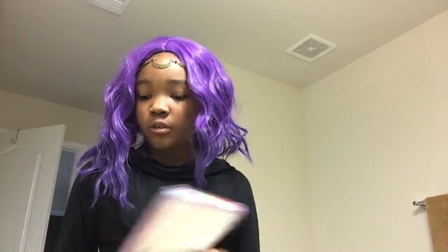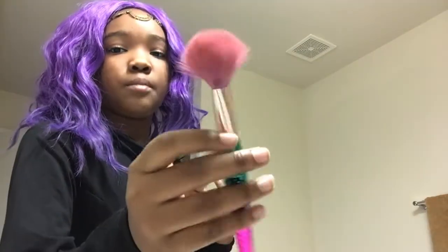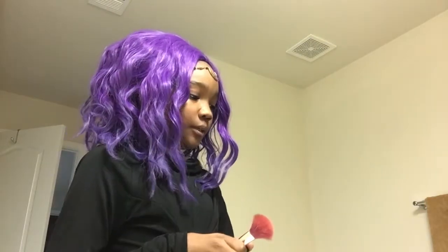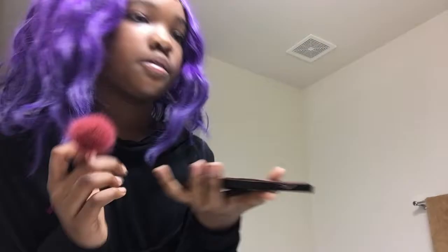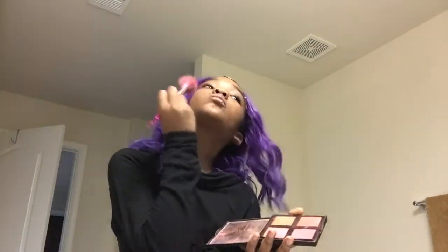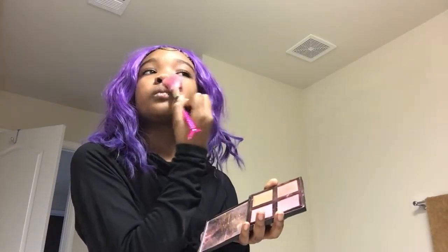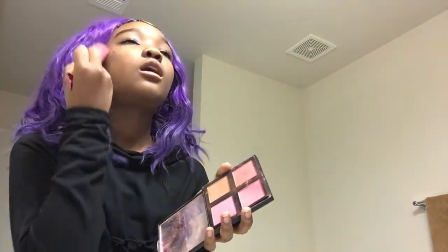Yeah. Now we're going to go in with the blush. Like I said, you can use foundation and powder instead of using the blush. So you go in with your big brush, and I'm using the brown color all over my face like a foundation or a powder. It basically just blends everything and makes my face look good.